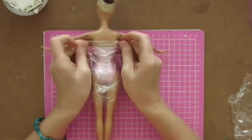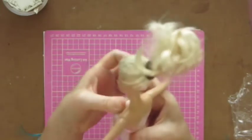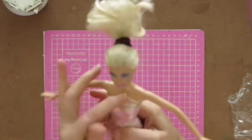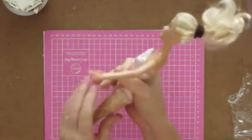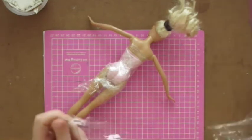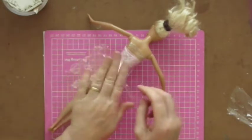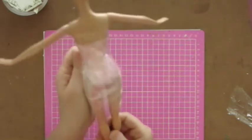So, just wrapping so that I can form a nice shape around her as well. I was thinking about giving her shoulder straps, but I just may not. I'm also going to come down her legs a little bit, so we'll pop this there.